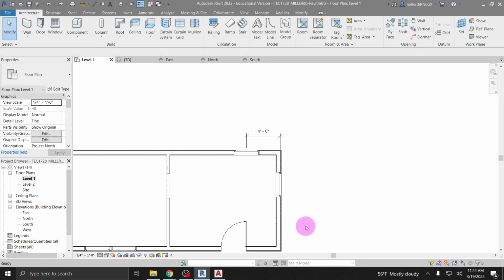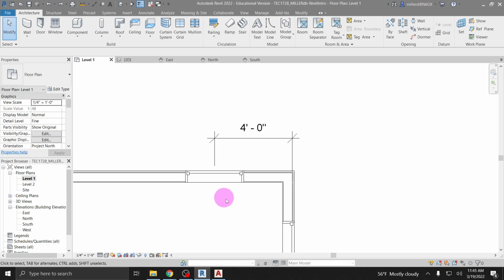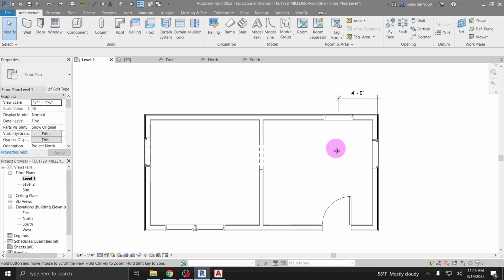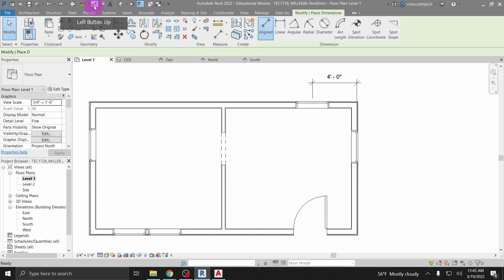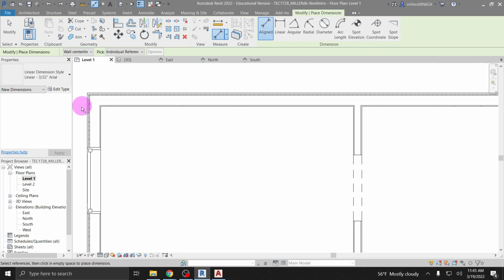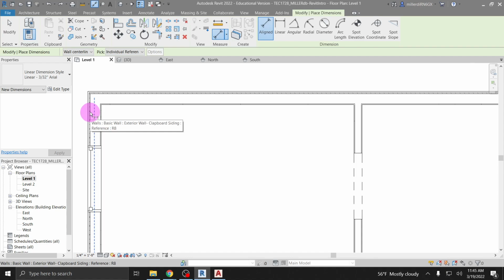Let me just Control Z to undo that, because I had my wall where I wanted it to be. Whoops. Control Y to redo, because I undid a little too much. So now I've got that set at 4 feet. So again, I'll place another dimension. I'll just do an aligned dimension. I'll just double check too that my 24 foot is here. And if something went a little askew, maybe I didn't change my core boundary or the face of the core when I placed it, I can always just make it up after the fact.